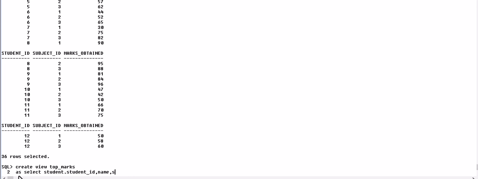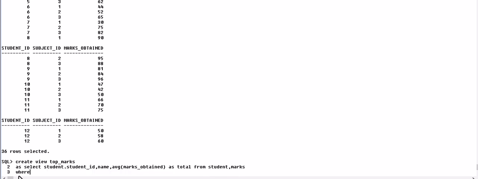We only calculate the average. So student id, student dot name, and average of marks obtained as a total from student and marks.